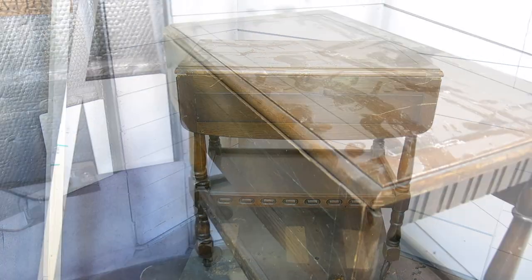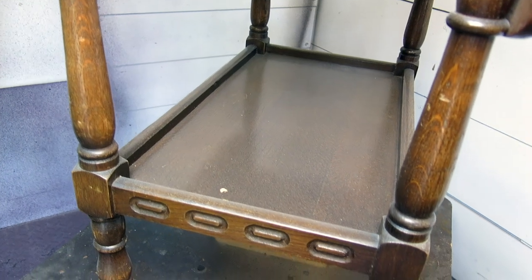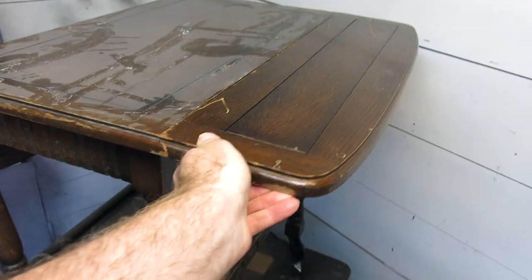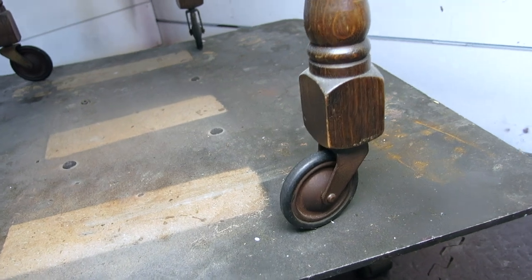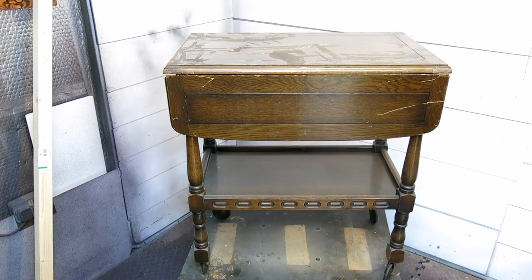In this video we're going to be looking at this Priory tea trolley from around about the 1950s, and we're going to be changing this from something that's nice but a little bit dull, brown, and not in the best condition, into something really stylish that will look great in your home. Stay tuned and hopefully you'll enjoy the end result.